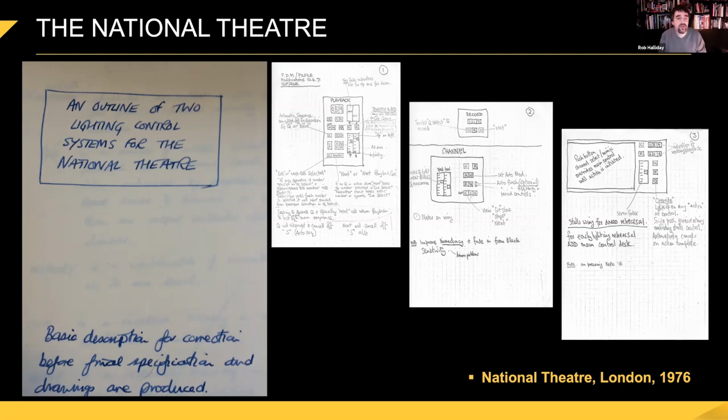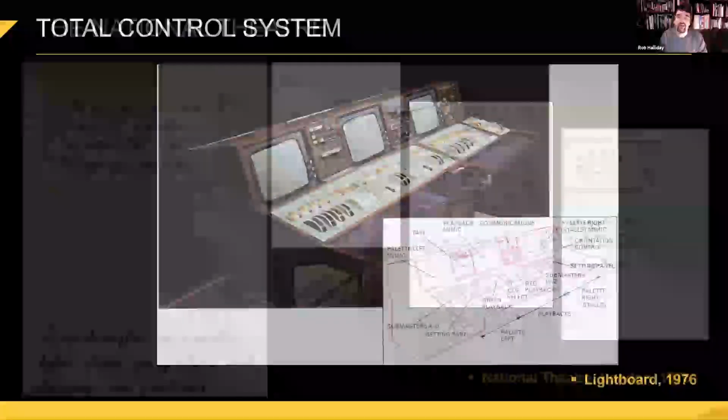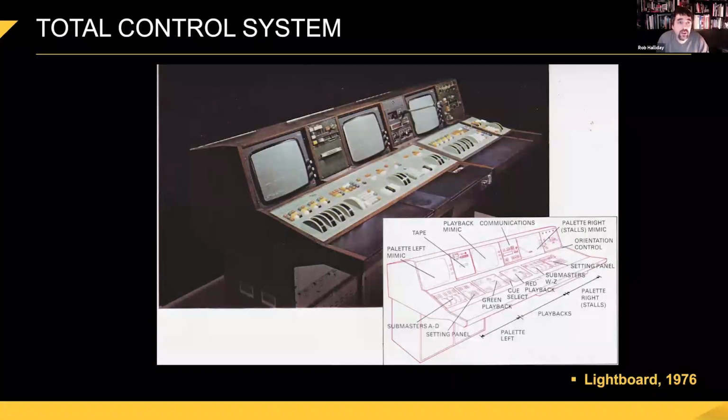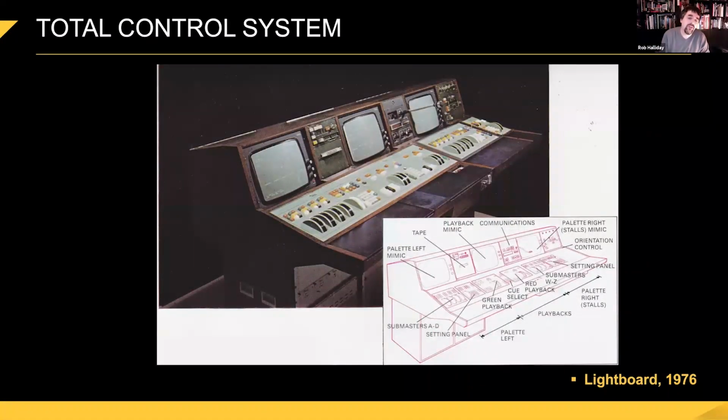This was presented to a number of manufacturers, and Strand ultimately, who I think was still a bit grumpy about the success of Qfile in television, decided to have a go. And they built this, which all the way through the design process was called TCS, Total Control System. When it was actually launched as a commercial product, somebody decided that name was a bit hyperbolic and over the top. So it became known as Lightboard. All the early National guys still refer to it as TCS. Some of them still work at the National, which is kind of remarkable.